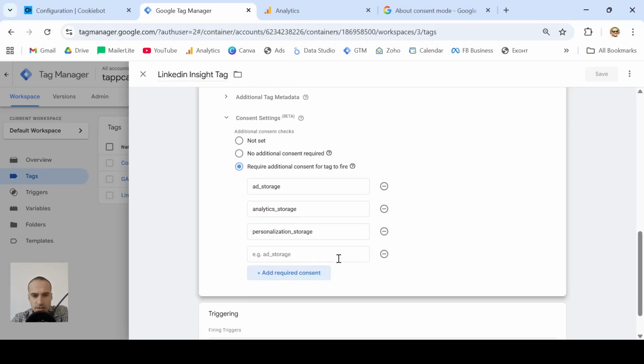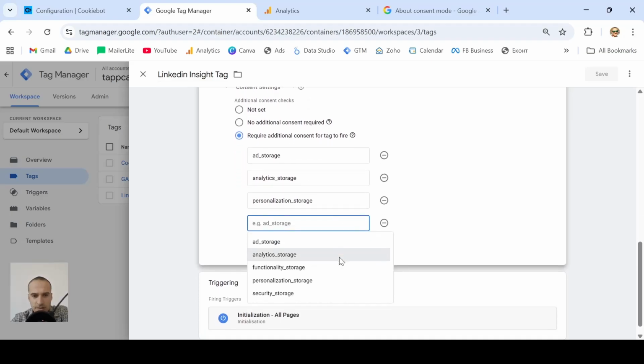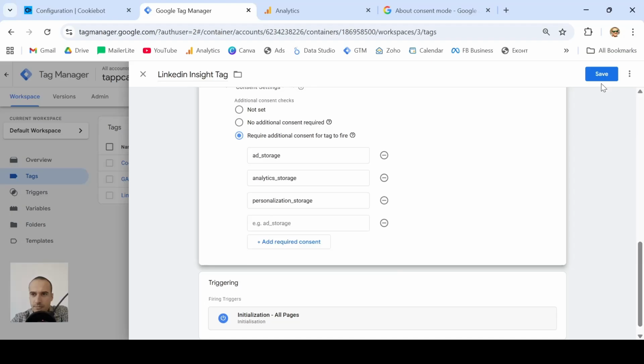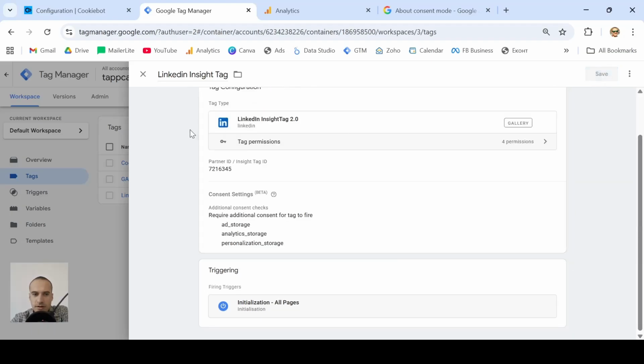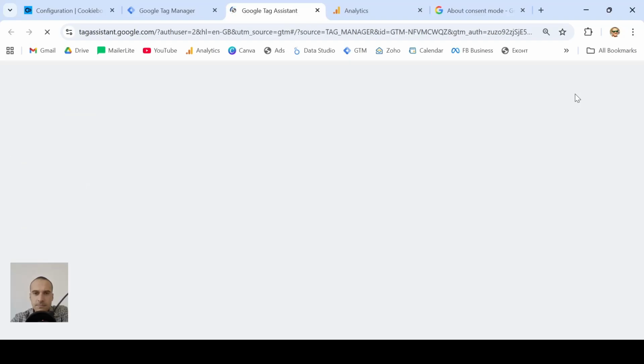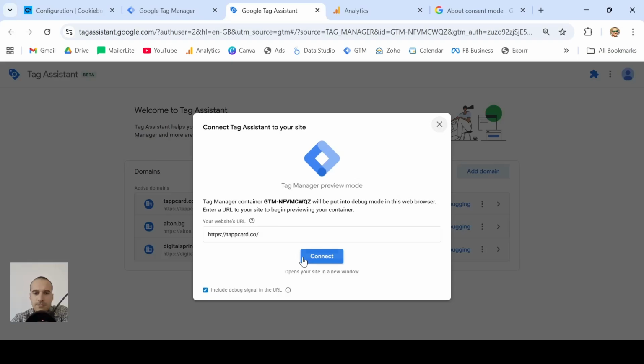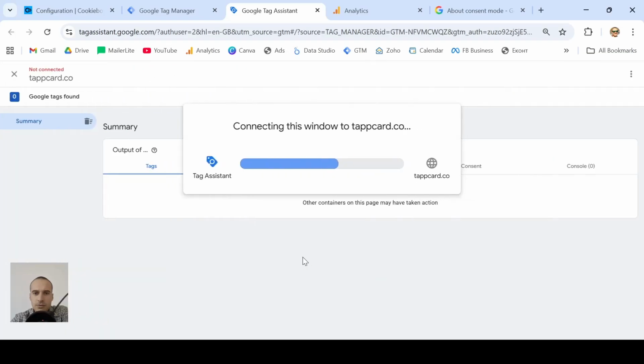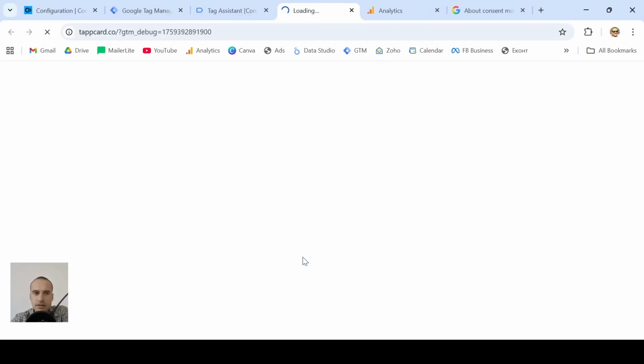You can select others as well. For example, we have analytics already, and I think that's enough. Let's just click save and preview, and connect to our website in the debug view.